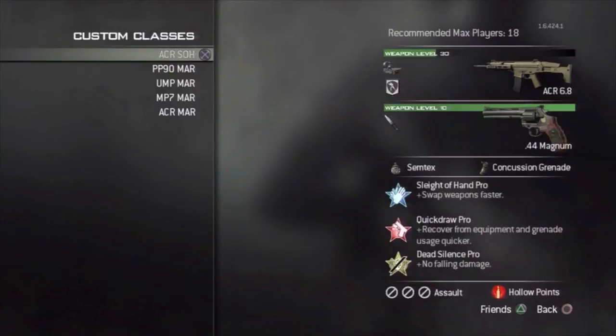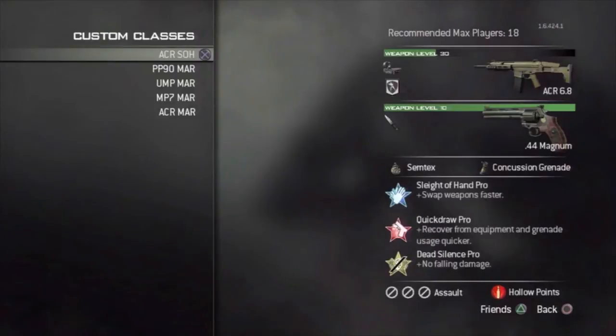And Dead Silence Pro, obviously, is a very popular perk in competitive play because a lot of people do wear headsets, so they can hear you walking around. So if you want Dead Silence, so they can't hear you walking around, and also you have no falling damage, so an added bonus there.